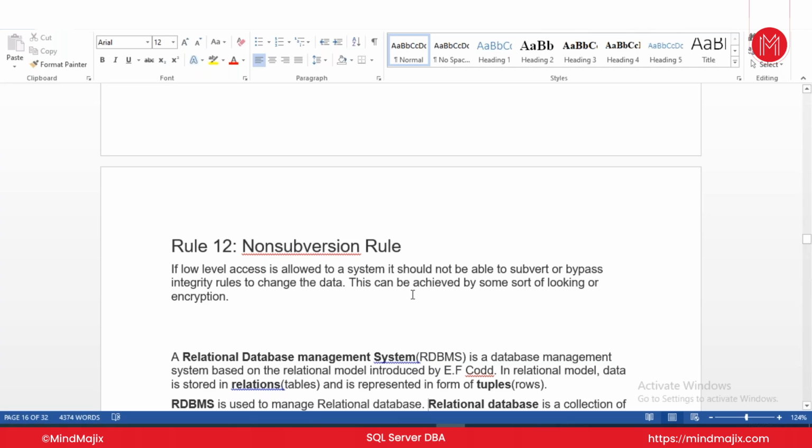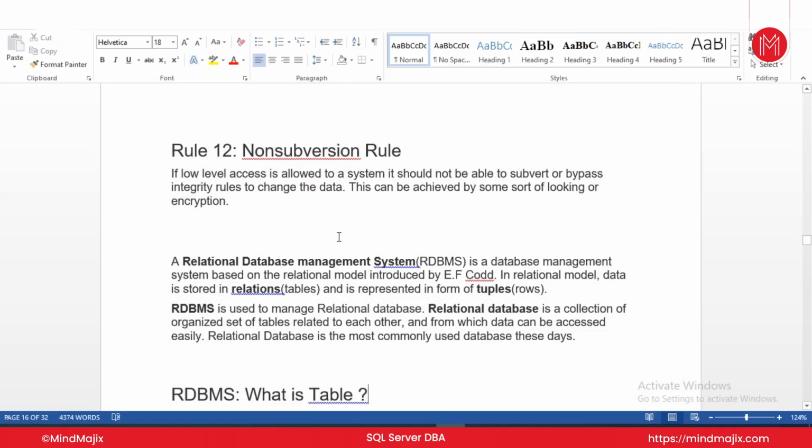For example, if encryption is set up on a table, and even though the user has read permission on the table, if it is encrypted, without proper certificates the user should not be able to access the data. So all these rules have to be followed by a database to be a relational database management system.